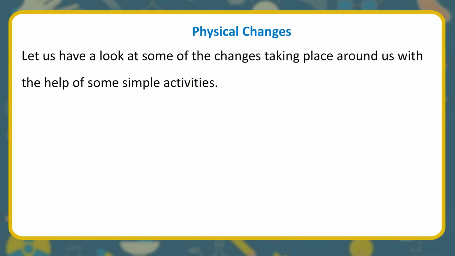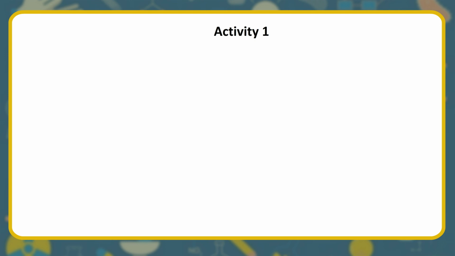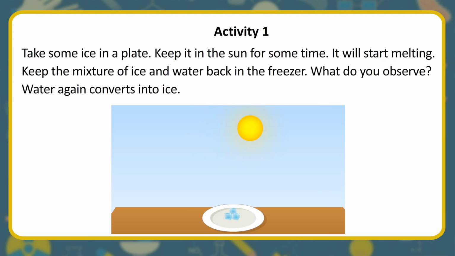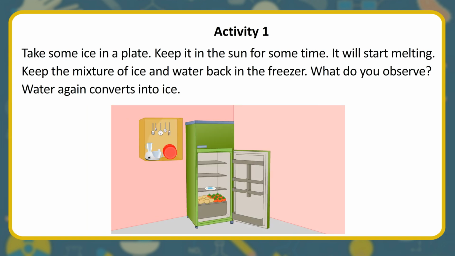Physical changes. Let us have a look at some of the changes taking place around us with the help of some simple activities. Activity: Take some ice in a plate. Keep it in the sun for some time. It will start melting. Keep the mixture of ice and water back in the freezer. What do you observe? Water again converts into ice.